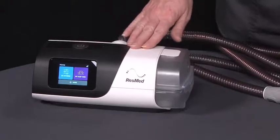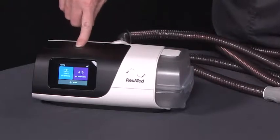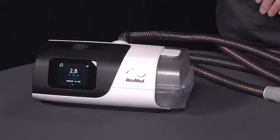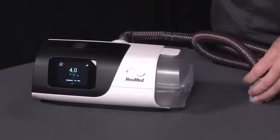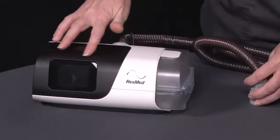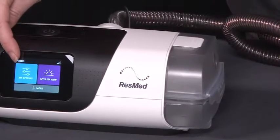To get started with therapy, it's a simple press of the button. You press the button on the top of the machine, and the machine will start up for you. You will hear that air coming out, and you will feel that air pressure on your mask. Your machine screen will come on with the pressure that it's supposed to come on at the start.